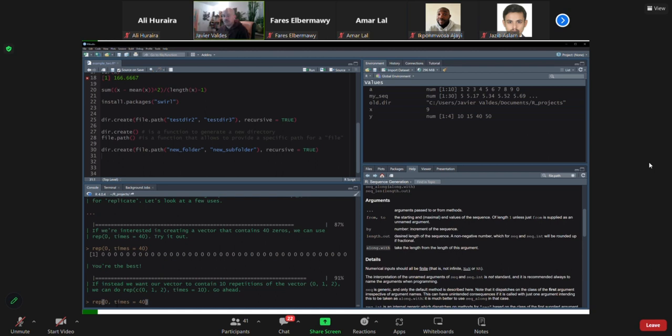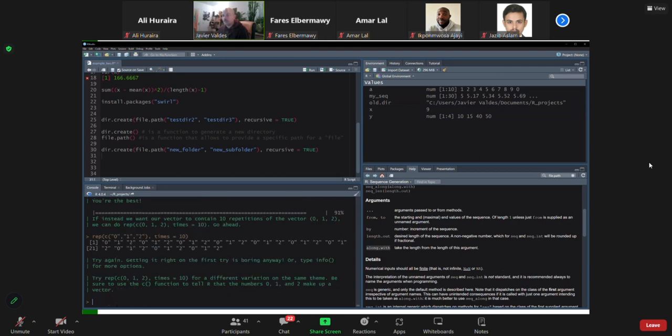In this case, instead of repeating a sequence, we are going to repeat a concatenation of things. Just to make it a little bit more interesting, I can do a concatenation of characters. It doesn't like it.